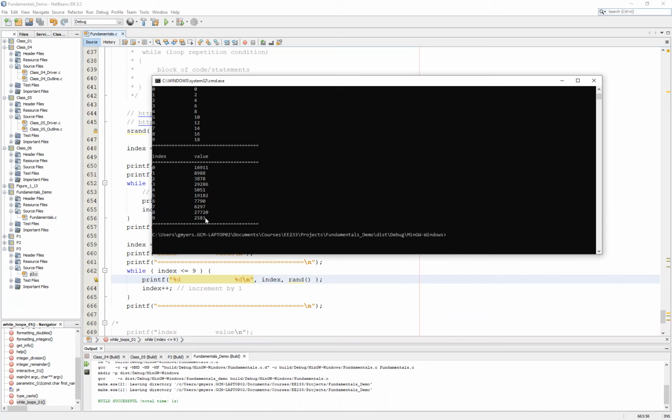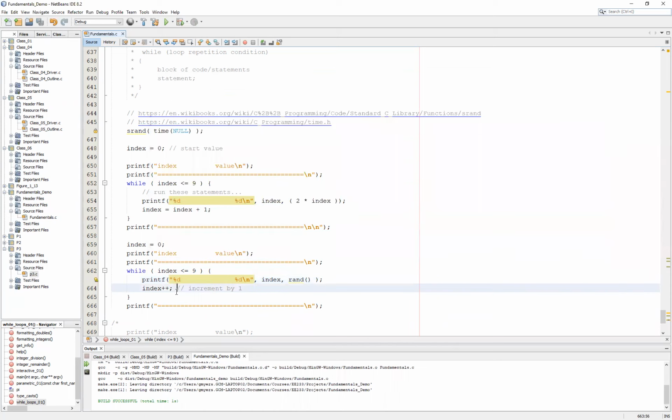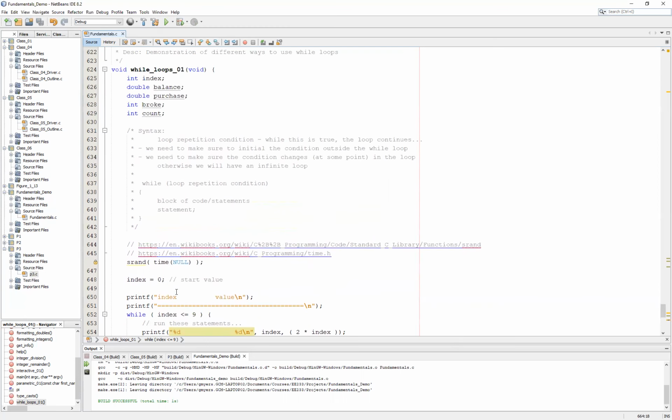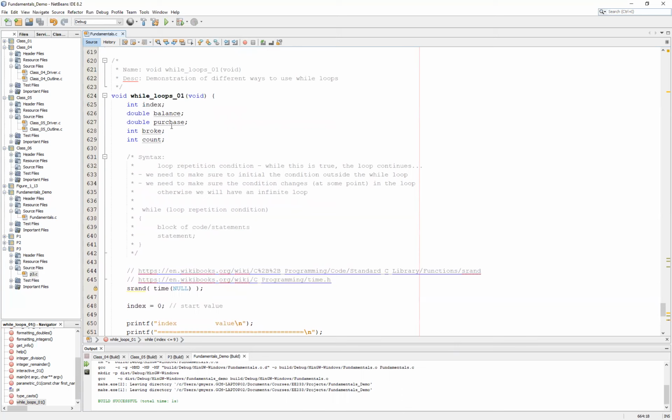Now, what I'd like to do is take this just a step further. Oftentimes, you aren't going to be dealing exclusively with integers while you're working with while loops, but rather you might be using some sort of condition, some sort of expression, or even a flag. And so for these next two examples, what I'd like to do is leverage these additional variables that I have up here, these temporary variables.